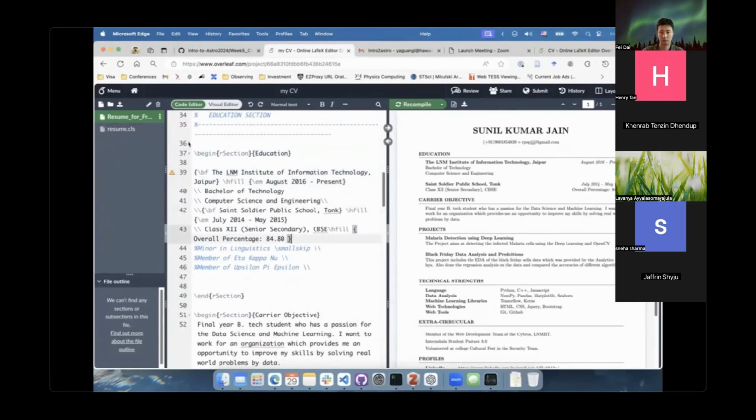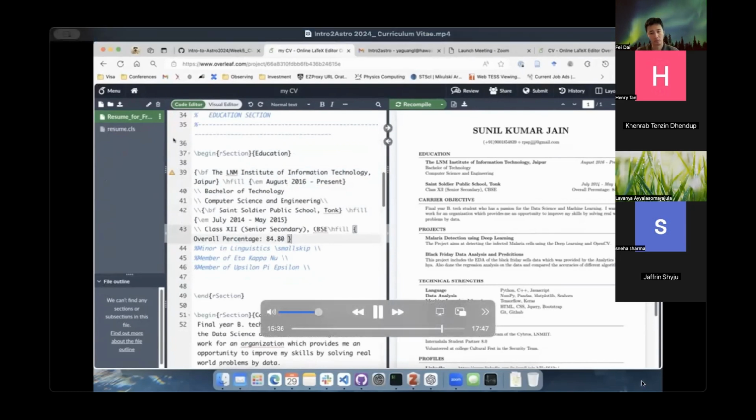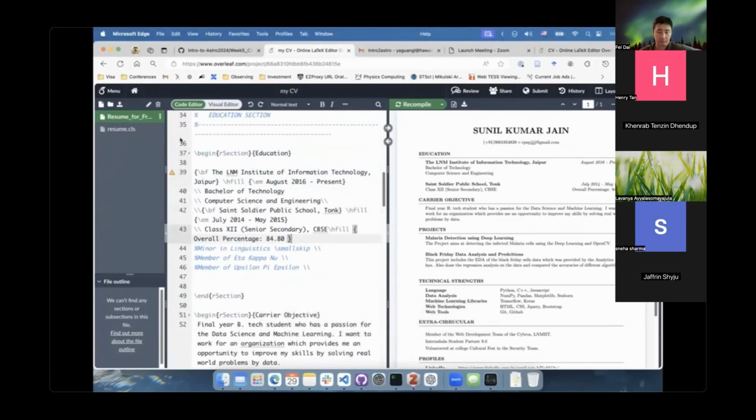If I want to change some info, change the education content here, what we would do is modify the content inside the education. And then after modification, if we hit recompile here, the new content will automatically be refreshed in this part of the document.